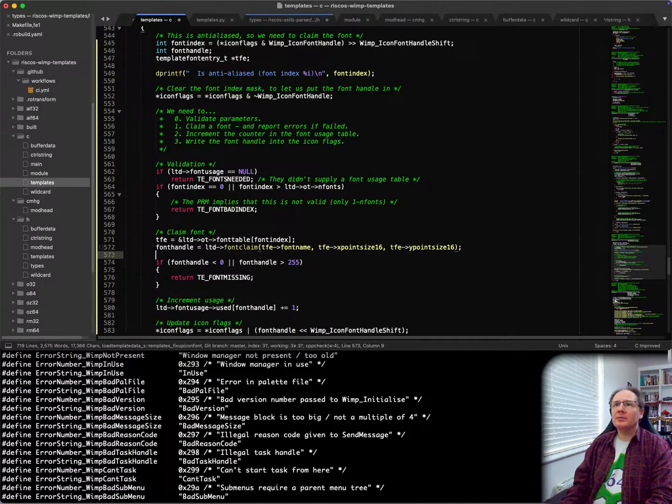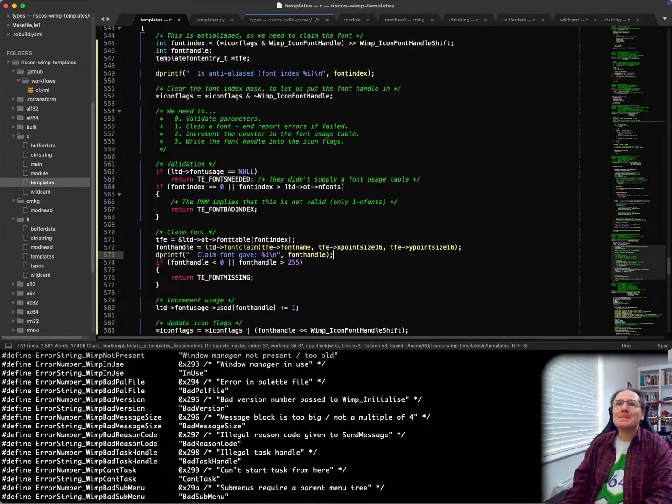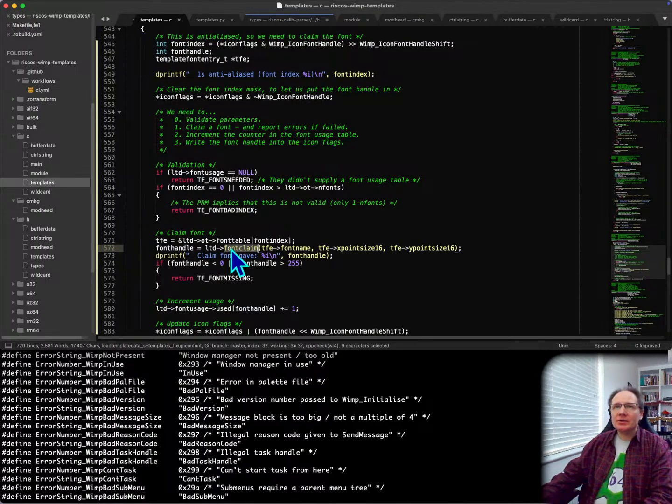So here we can print out font gave send. All right, this function doesn't exist, so what I'm going to do is I'm going to return -1 there and just fake it for now. And then we'll come back to that.